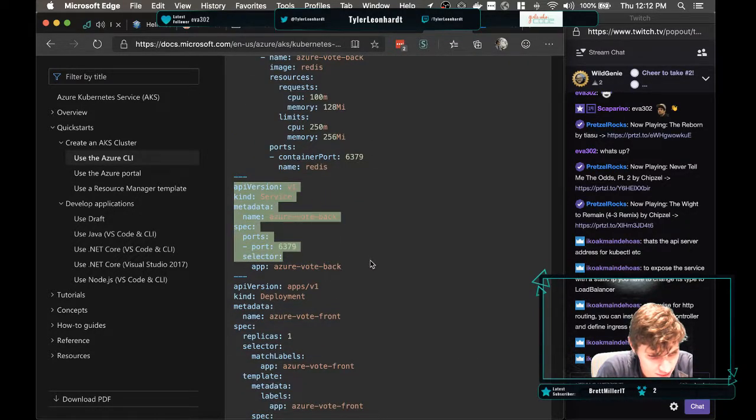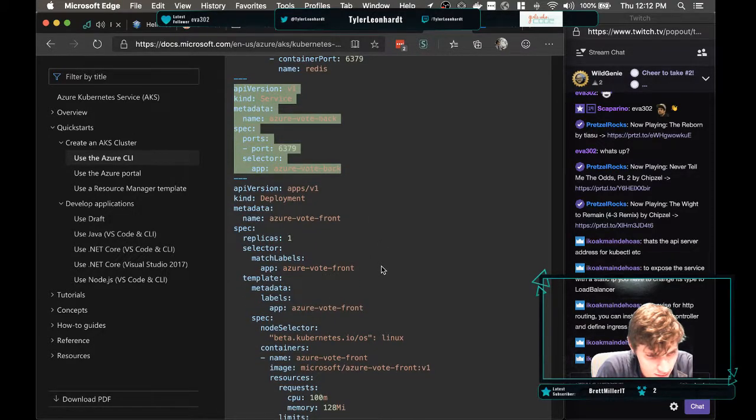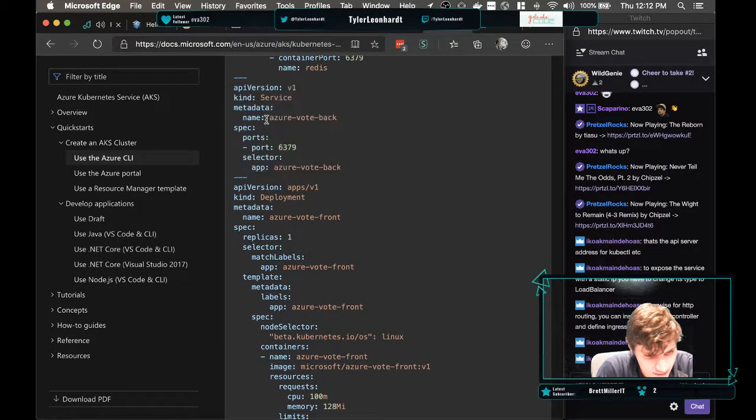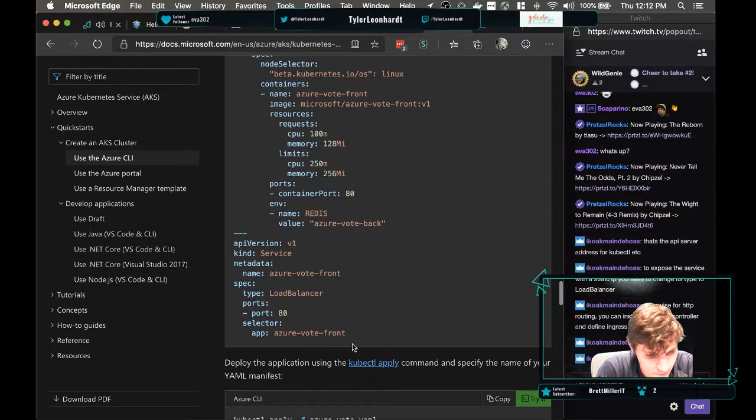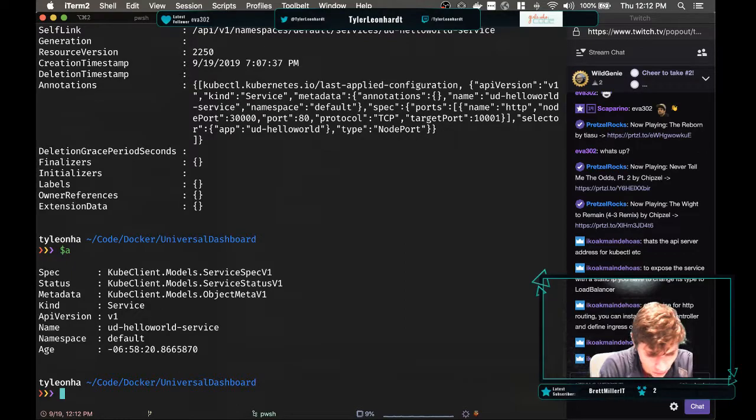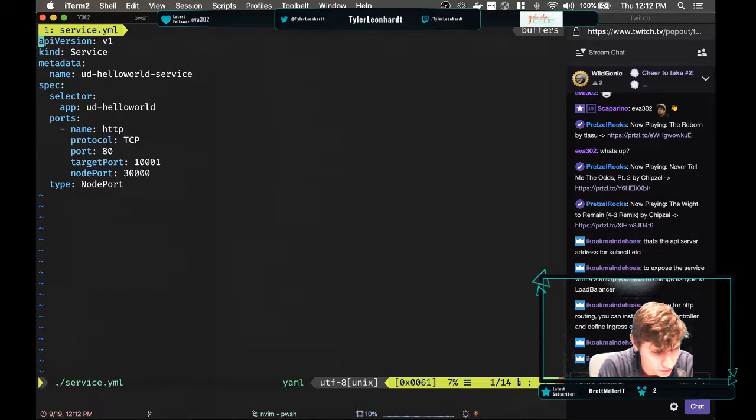Right. Service. This is just the back end. Service front. Okay. So where I went wrong was that I should have had this be a load balancer instead of the node port.